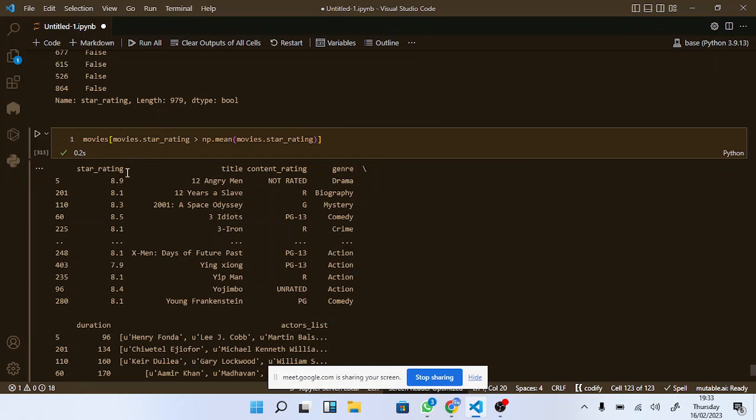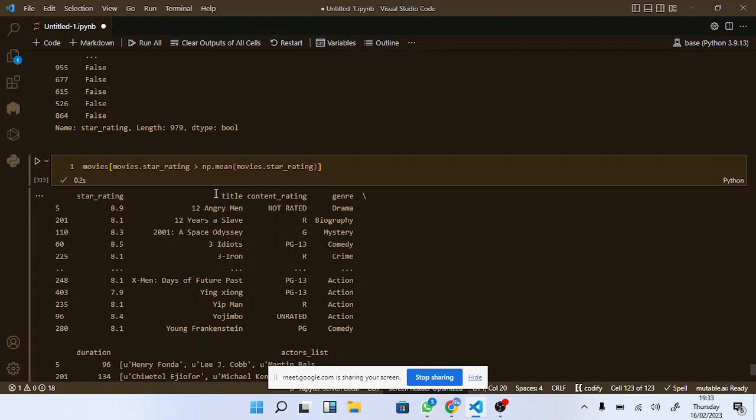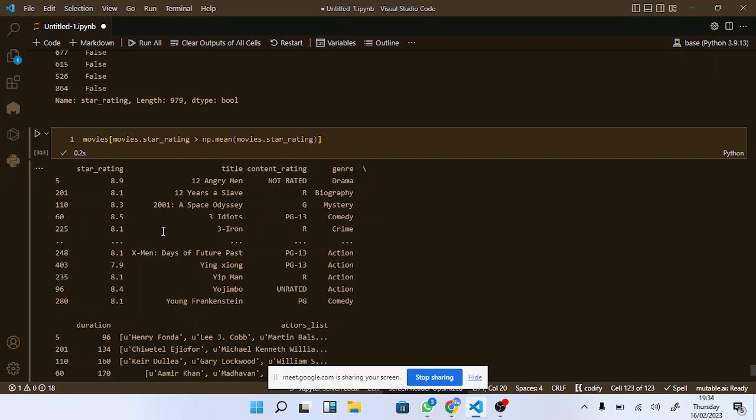So this one I only created there. But don't confuse, this is just the same thing I did with describe. I use describe and then I have the actual value. But if you don't want to use the describe method to give you the mean of that column, you can just use np.mean, pass the column, get your mean, and then you create that condition. So I think you have done with this.